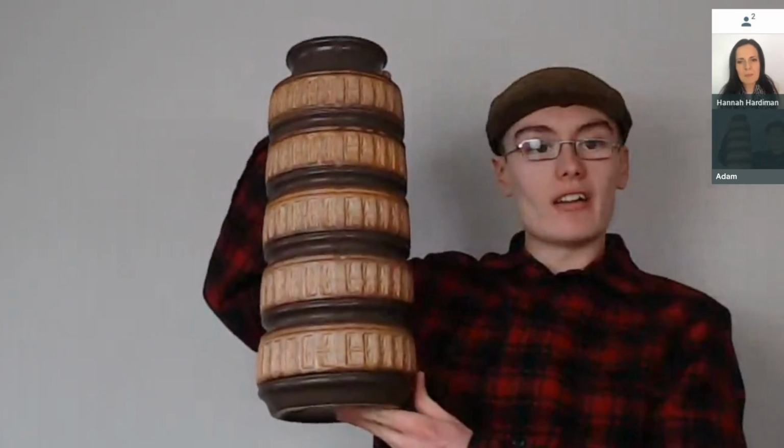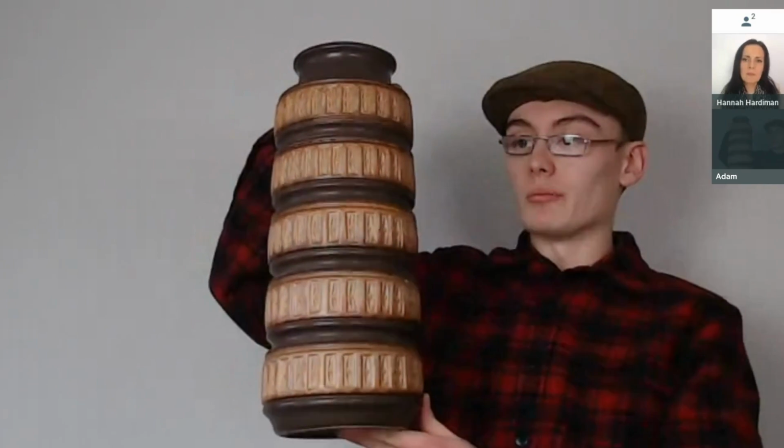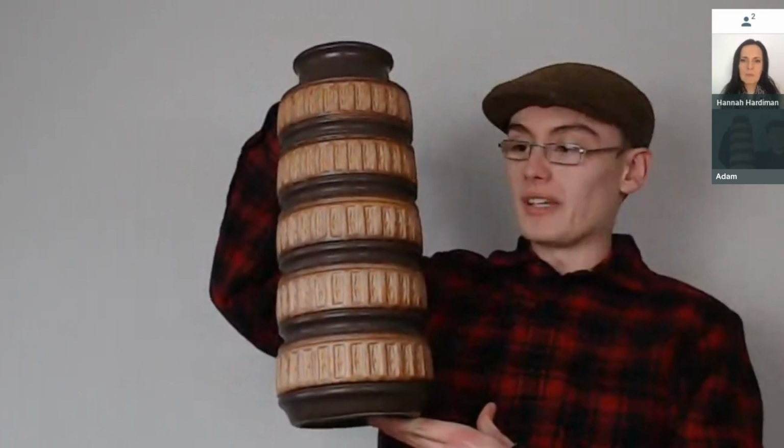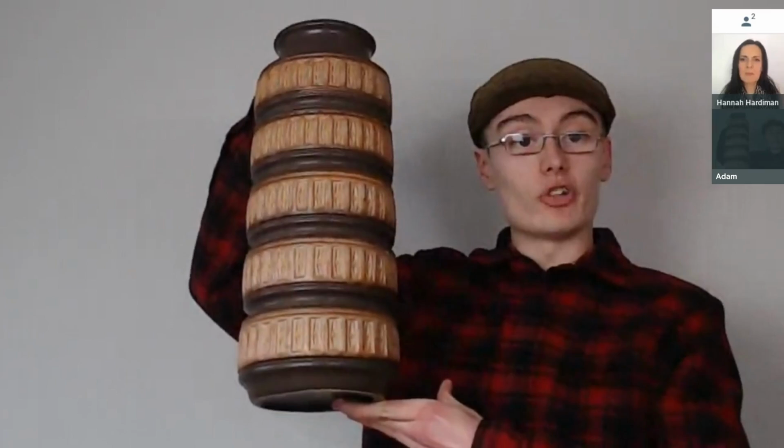That makes it a little bit easier to keyword and to title. But with something like this, what I would do is look at the item and see, first off, is there anything I notice straight away that I can use in the keywords? For example, I know it's brown, so that's something I would put in the title. I would always use the word vintage, because it's 60s or 70s. I would also put in fat lava, because that's its nickname, but its more official name is West German ceramics, so I would put that in the title as well. So something like: vintage fat lava West German ceramics, brown ridged tall vase. Then maybe I'd add a couple of other pieces, like the height, which is 40 centimeters for this one. So that's that one there.